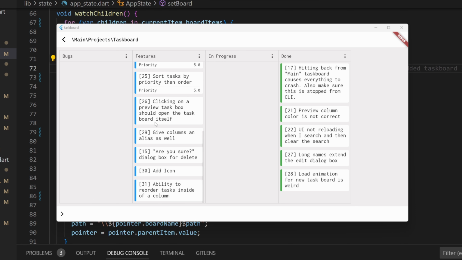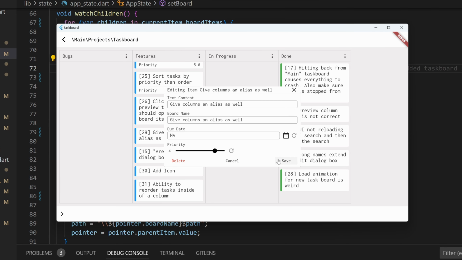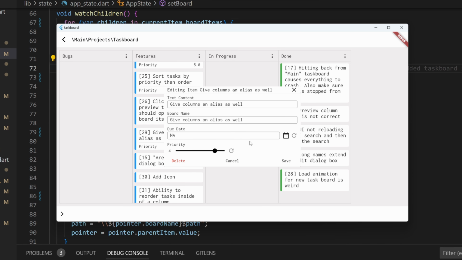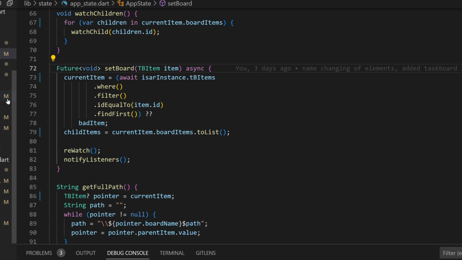While I was prioritizing my tasks, I found a bug. For instance, if I click on this task right here and I give it a value, let's say like 4, and I save it, and if I want to go ahead and reset this value back to null, I have this refresh button right here. So if I click that and I hit save, you can see that it doesn't reset the priority to 0 or null, because if it was null, it wouldn't appear here. And I think I know why this is happening.